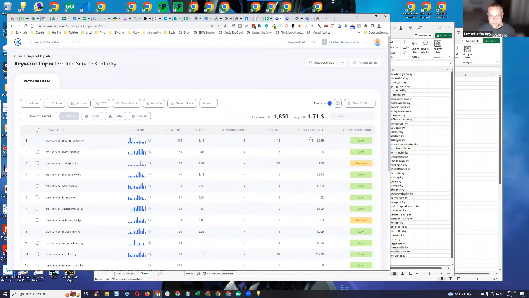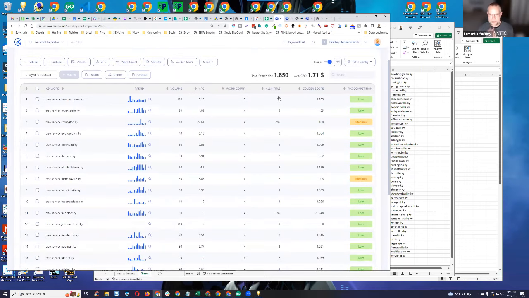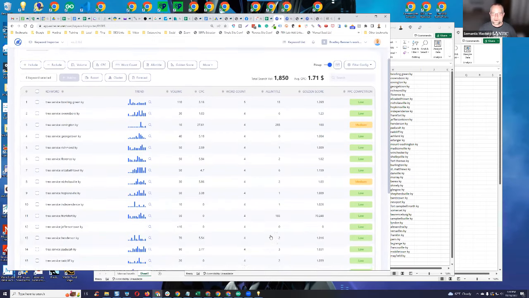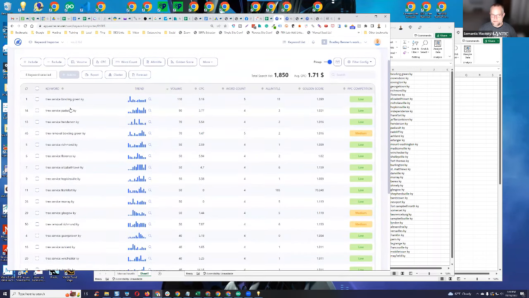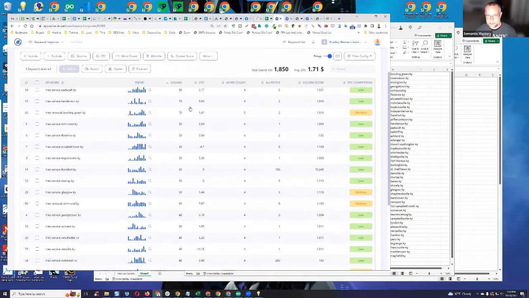Anyway, so here we go, guys. Now we've got the all-in-title numbers. So what's really cool about this is, take a look at this. We sort by search volume. Now we can identify very quickly. Remember, we've got the top 3 keywords for tree service contractors: tree service, tree removal, and tree trimming, in that order. That's how valuable they are, in that order, right? And we can see very quickly the search volume, cost per click values, and the all-in-title.